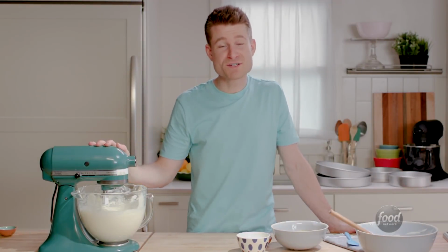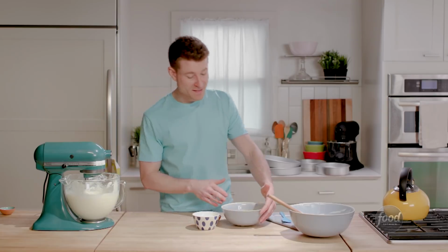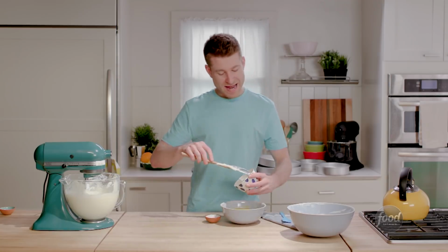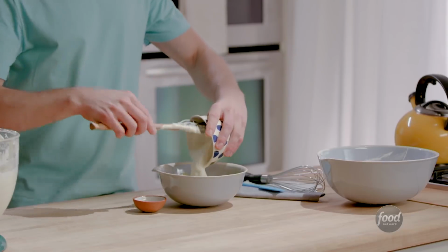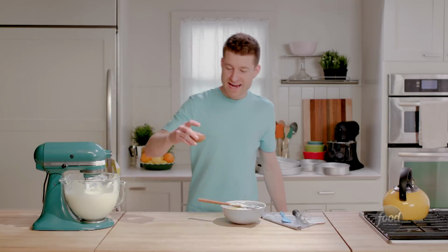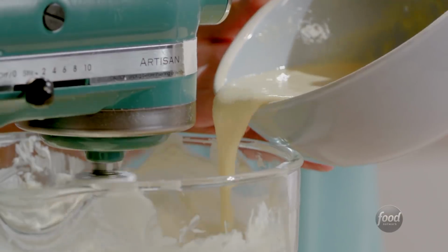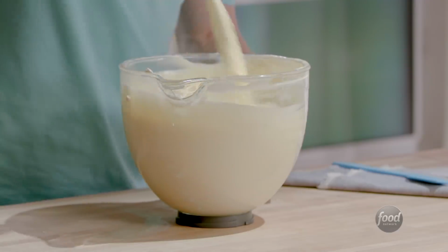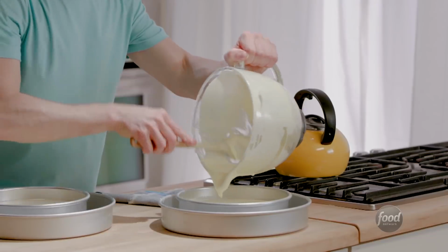Okay, so this cream cheese and sugar is looking really smooth. So I have some eggs here, and then I also have some full fat sour cream. So I'll add my sour cream into my eggs. And then finally I have some vanilla extract. Quick mix. So this will just take about 30 seconds, and then I'll give it a fold with my spatula and I'll get it into my prepared cake pans.